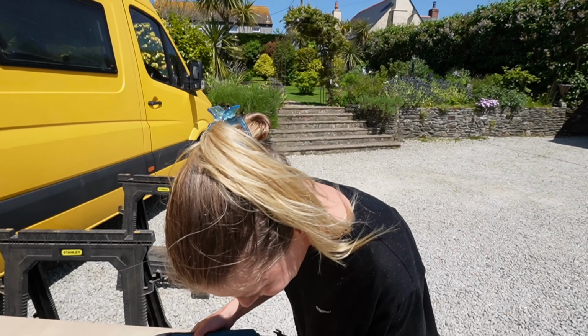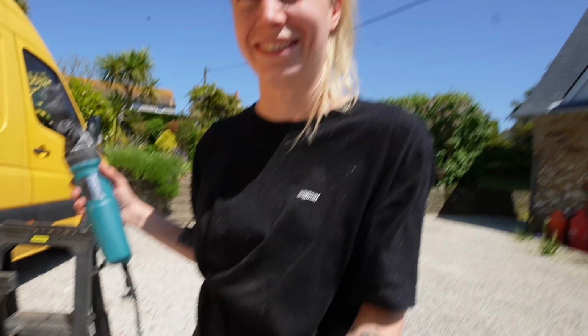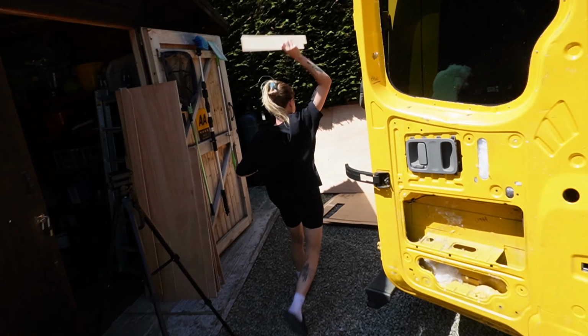That was pretty good. That was amazing. Well done. That's our quickest turnaround of a piece of wood. I should hope so. Look at the size of it. Look at that. We did it already. Yay! Let's go see if it fits.